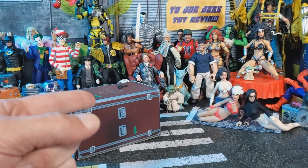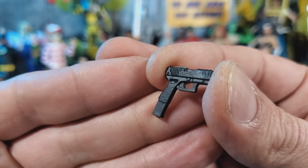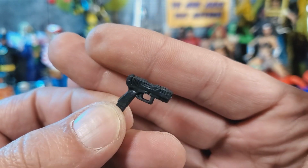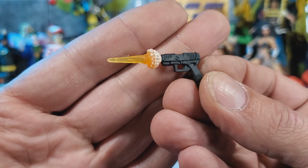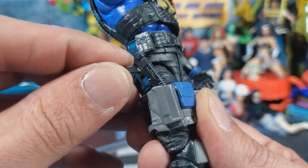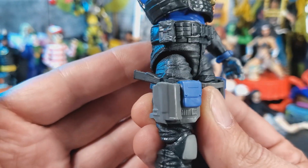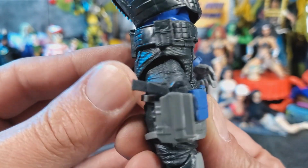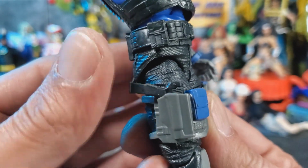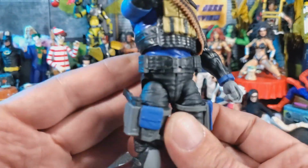And there is one item I did miss. He does come with this itty bitty pistol with the extended clip. I think we've seen this come with a few figures. It does have a port for blast effects. Does fit into his hand really good, and ports into the holster no problem. And it's the same problem with Big Ben. Like, this thing just sticks out a mile. I mean, it's G.I. Joe. I don't think we really need extended clips. It is fun, but it doesn't really make sense on this figure, but whatever.